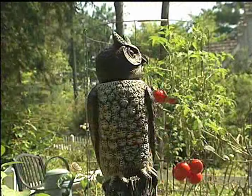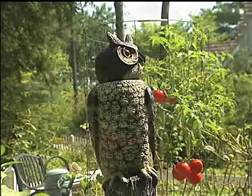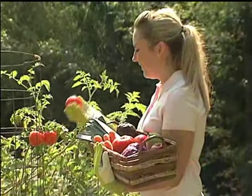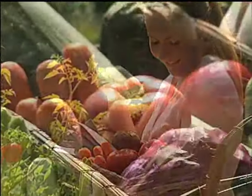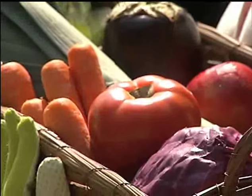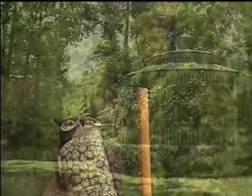For fruit and vegetable protection, be sure to place the owl before plants ripen, as it's best to do so before pests pose a problem. For the most natural approach, use only when pests are being destructive or become a nuisance, making sure to remove and properly store once outdoor pest activities have been controlled.